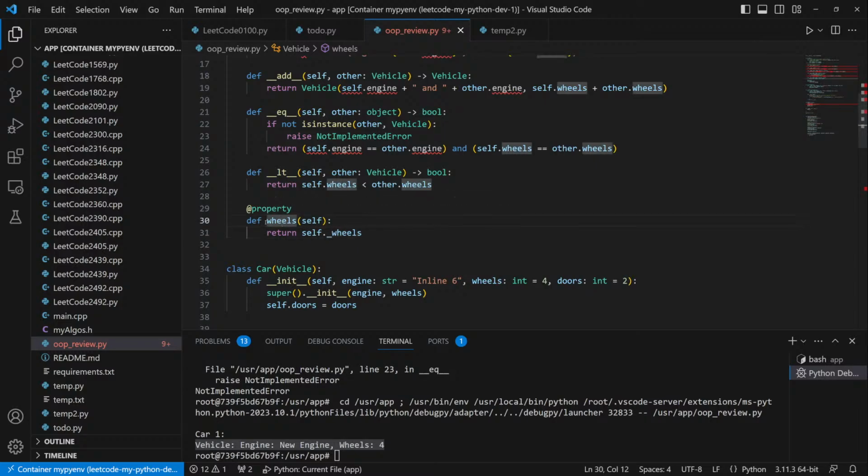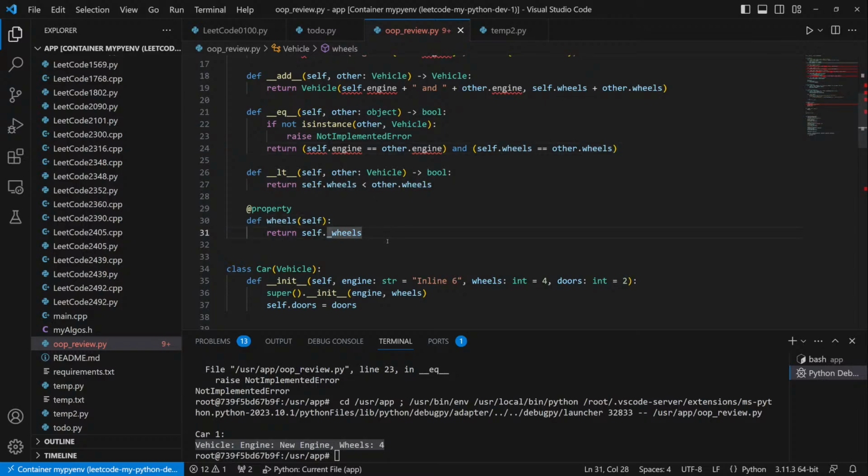So this is a function. We defined it as a function, and now we're using it here without any parentheses. That's because it's a property. So now everywhere you access wheels, you can read the value without using the parentheses because this is a property, and you just expect it to return the value. It can do a little bit of other code in the property, though you don't normally do a lot, it just returns the value.